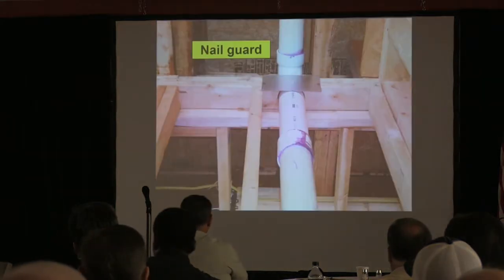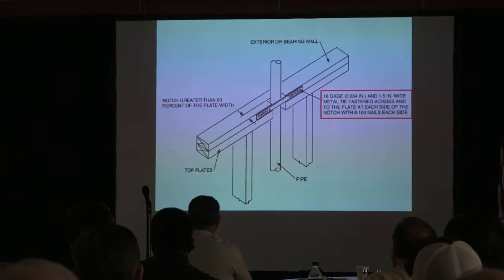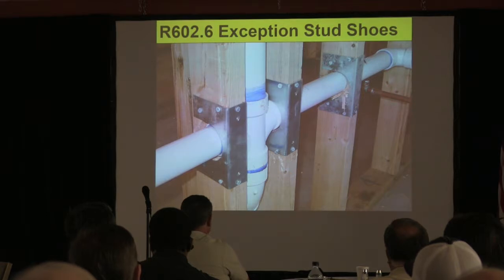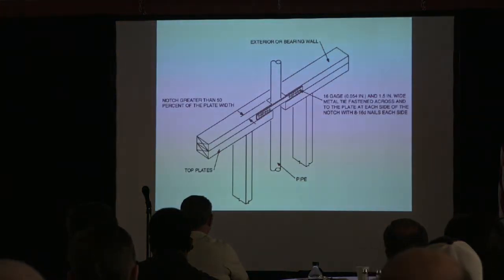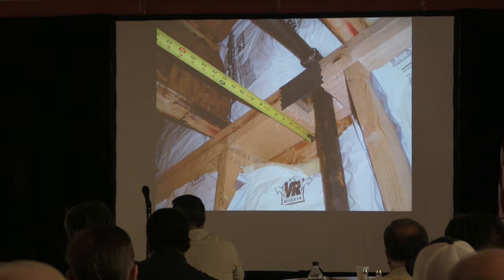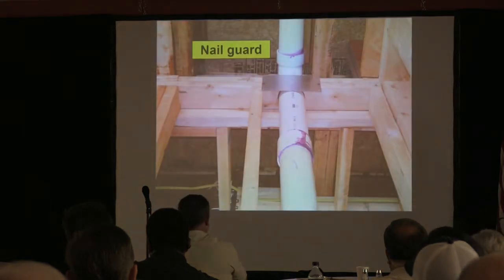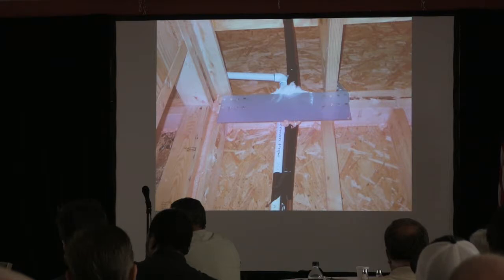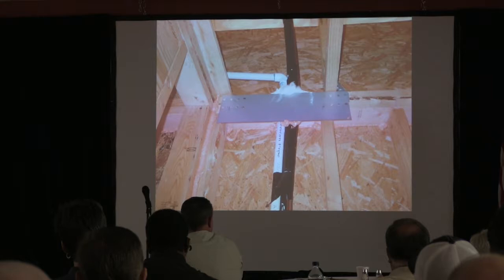Would you look up in chapter 6, would you look up 602? What it'll do is it's talking about the overnotched top plate. Yeah, there's an exception. Okay. When the entire side of the wall with the notch or cut is covered by wood structural panel sheathing. So if you're going to notch that too much, you better do it on the outside if you're using OSB. If you've done it on the inside, then you've got to do the whole wall there.